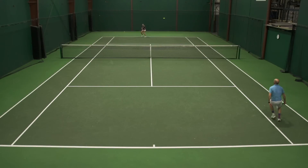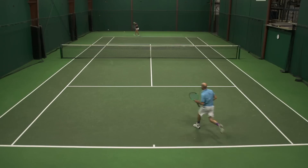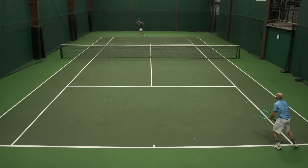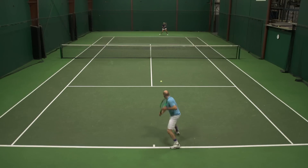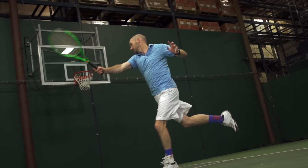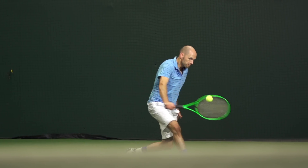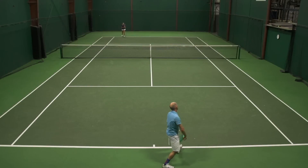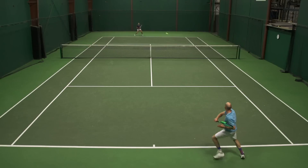I really like the response of the string. For a multi-filament, it's lower power than natural gut, so a bit more control, which I like. I thought it was a bit more muted and better than another string like NXT or even NRG. The advantage over gut is you don't have to worry about it getting damp, and it's going to be slightly more durable. I liked it in a full bed — I went up in tension just to add even more control, and it still stayed very comfortable even in the 60s.